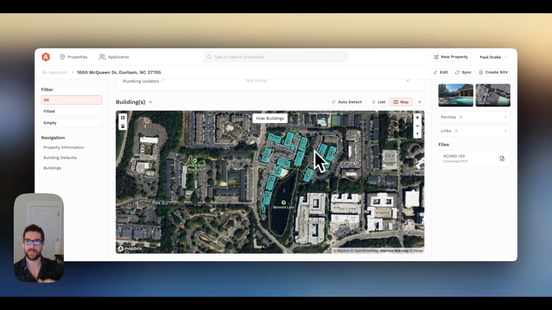And for each one of those, they all got to go as a line item on an SOV. So you're going to go out there and try to get as much of this information as possible, and it's going to take you hours to put together an SOV. No more, no longer. Adventus will automatically do this work for you.